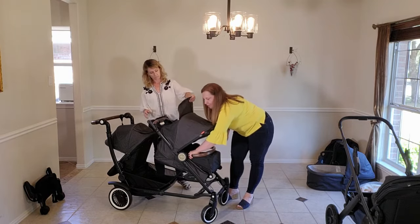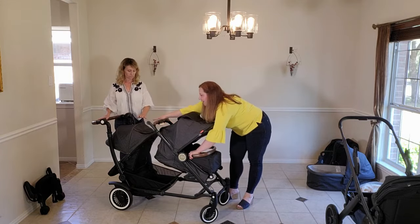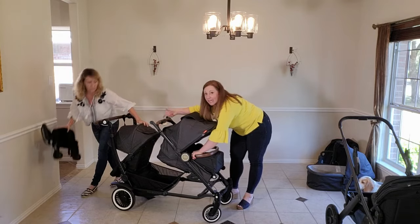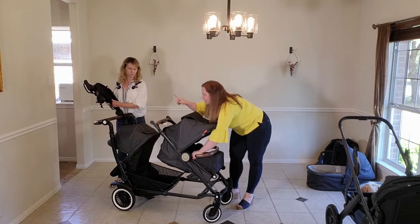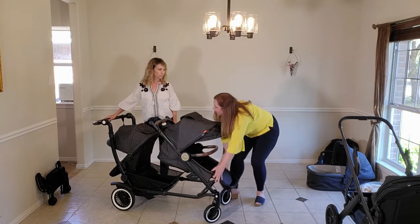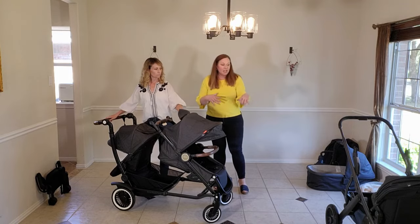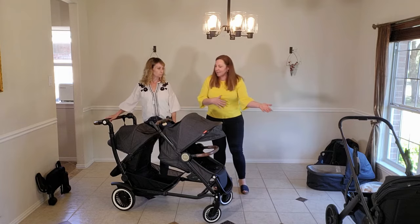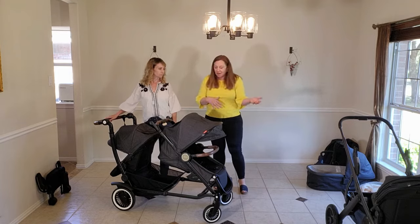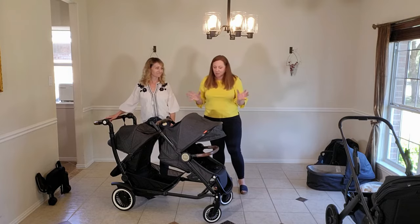The bassinet area is created from the front seat itself — it has a really nice canopy with full coverage and two areas of ventilation. This means you can still have your smaller child parent-facing, or if they get a little bigger, put the baby in the bassinet and put the older child on the sit-and-stand. The pros of the UPPAbaby-style bassinet are that you can have it closer to you and parent-facing. The trade-off is your child kind of has to fit inside the storage basket, there are lots of conflicts, and you don't have an option for a bigger kid.